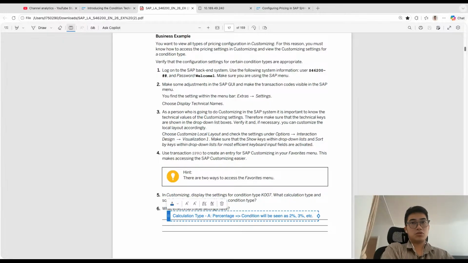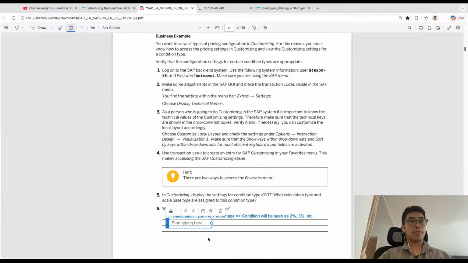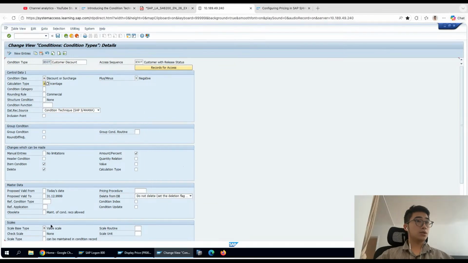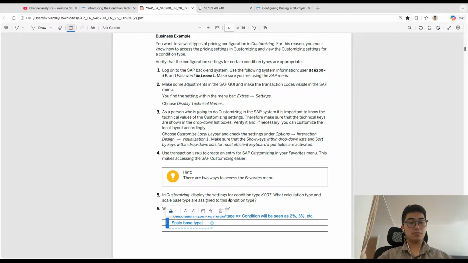And on which ground it will be defined in the pricing conditions. Secondly, the scale-based type. We have seen it also earlier, which is B, scale value.